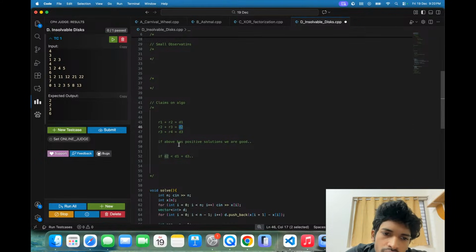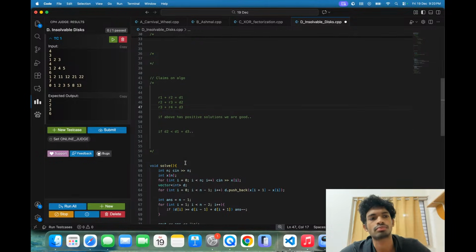Take the minimum, okay, and then make R3 equal to that minimum of D and then subtract that one from this. This will be 0. R3 will be that. So you're subtracting from this and this. So R2 and R3 have been eliminated from the equations and you have it.